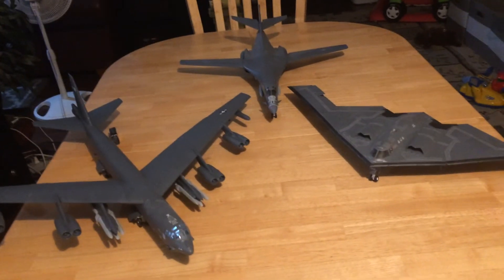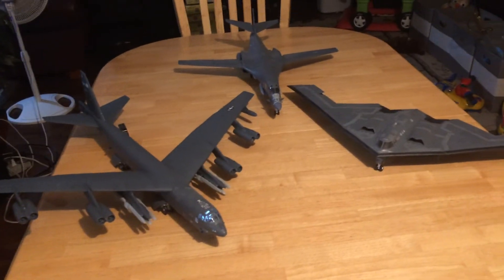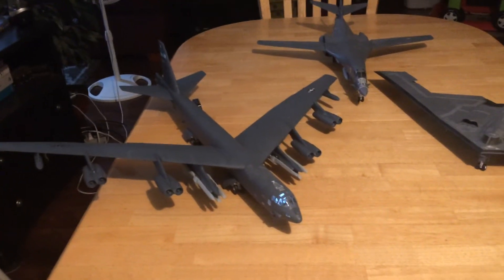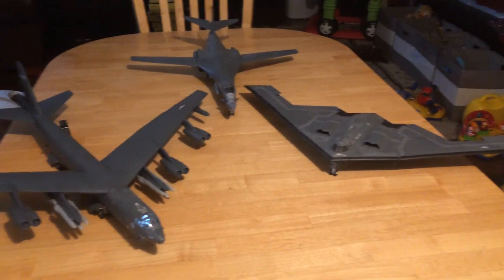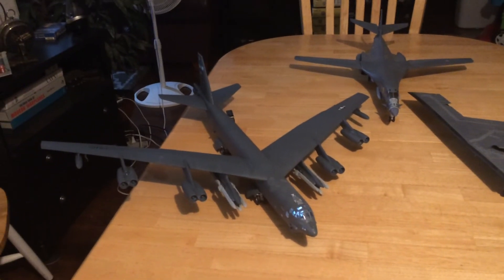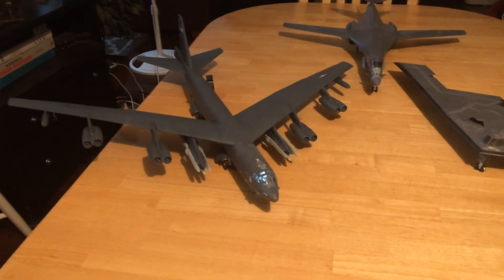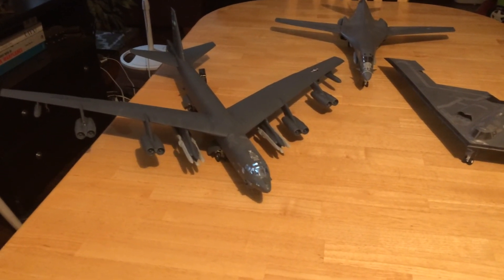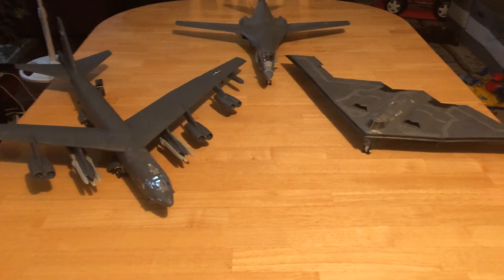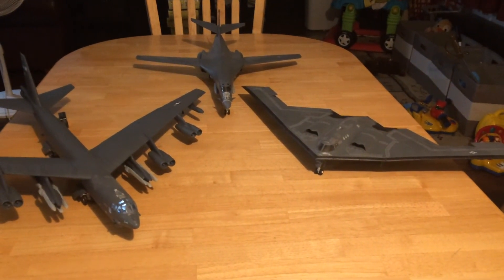Later I'll show you a 1/72nd scale Chinese bomber. It used to be the Russian TU-16 — it's the H-6K now, which the Chinese license-build brand new. They've got a lot of them, and each one can carry six. They're kind of the Chinese version of our B-52 — almost as old but very up to date. The nice thing from the U.S. standpoint is where they carry six, our B-52 carries twenty, and the B-52's munitions are very varied. So there you have the three U.S. Air Force main bombers in 1/72nd scale. Thanks.